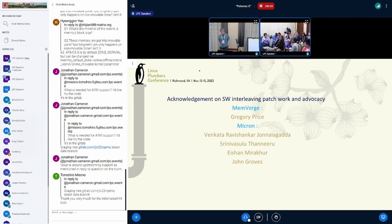So with the hardware interleaving set, we have analyzed multiple workloads. It's suiting to one or two use cases, but not scaling for all, especially if you have capacity-sensitive and bandwidth-sensitive applications. It's not scaling for capacity. So this software interleave gives us flexibility. If you want bandwidth expansion for a bandwidth-sensitive application, you use interleave. If you don't want it, you don't use it. That kind of flexibility we have. But the hardware interleaving is forcing us to have a specific configuration, not scaling for most of the applications. Right.